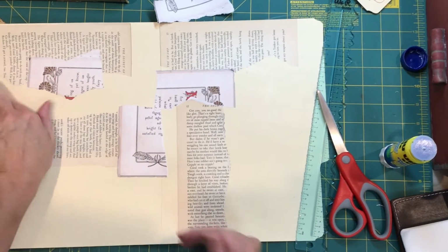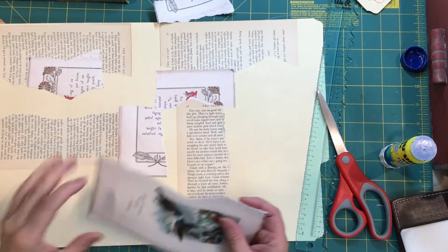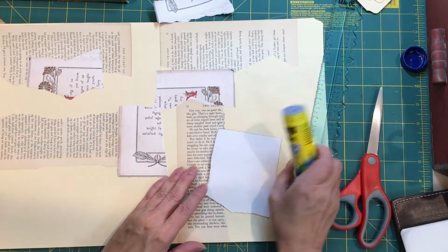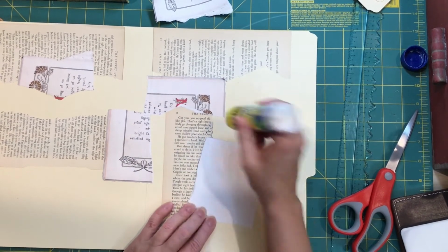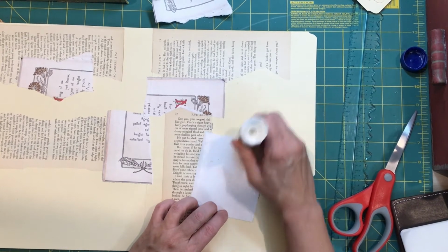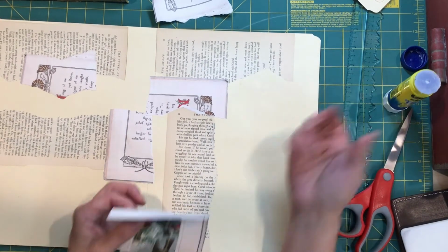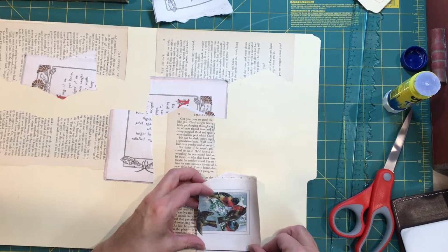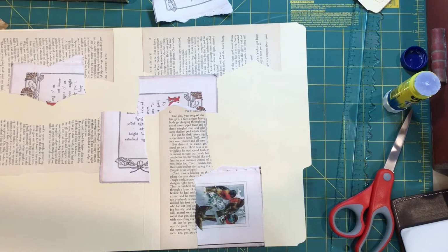I am not a copyright law expert. So if you take a whole book and you just use some photos from it that you fussy cut out, I don't think that anybody's going to come chasing you down for that if you sell a journal. If you put those things in your own journal that you're not selling, it's okay. You're not going to get in trouble for that. No one's going to come knocking on your door. But if you publish photos of what you're doing, that may matter. If you sell your journals or any ephemera that you make using someone else's work in any way, you have to be aware of copyright law.